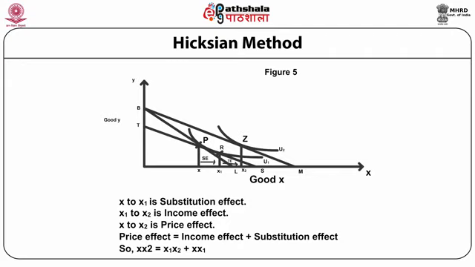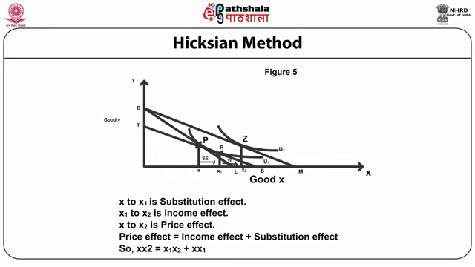Price of good X falls, keeping the price of good Y and his money income the same. Now the budget line tilts and becomes BH. Remember, we have discussed that in this case the budget line will tilt because only the price of X is changing, while the price of Y and his money income remain constant. So when the price of only one good changes, the budget line will tilt, and in this case, because the price of X has fallen, the budget line will tilt outward.